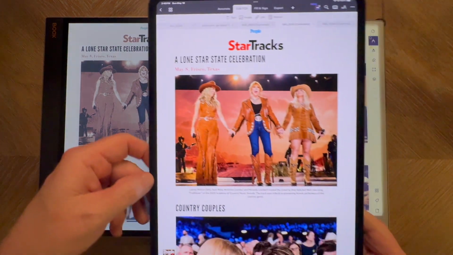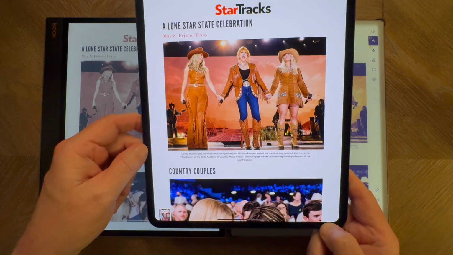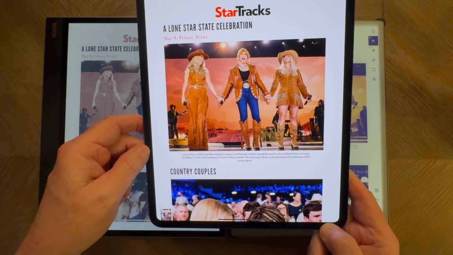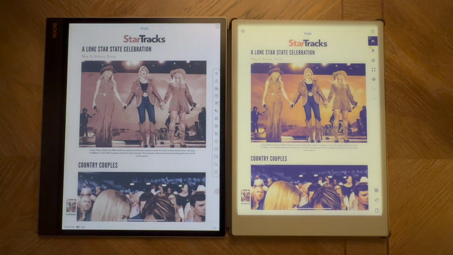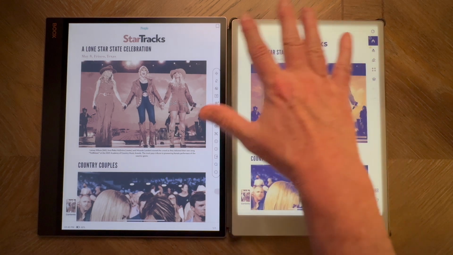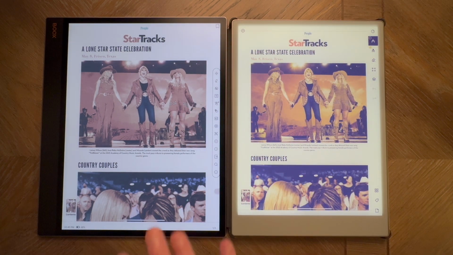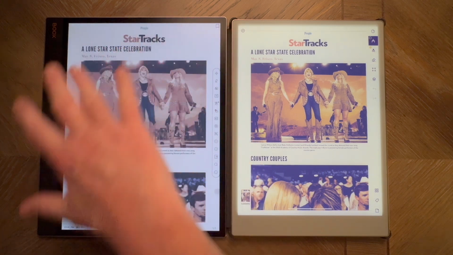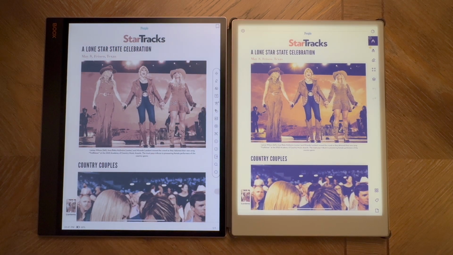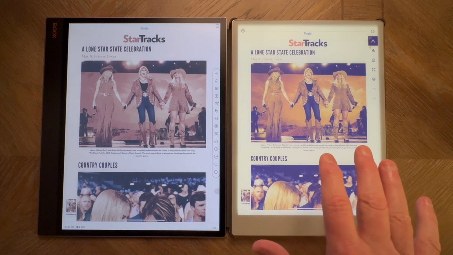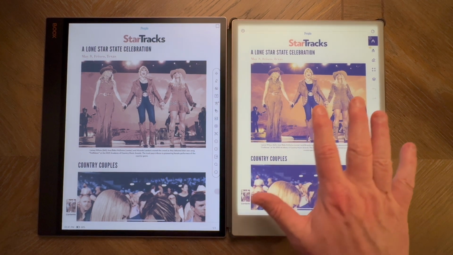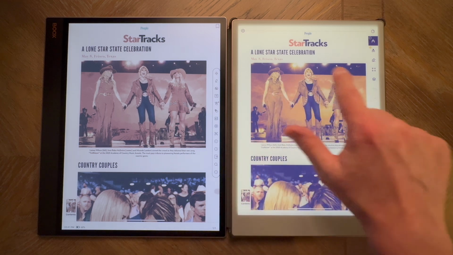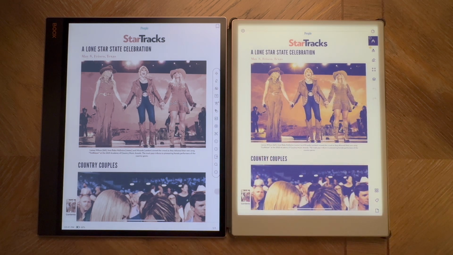So on the original image, there's a lot of browns, a lot of kind of reddish brown colors in here. So as you come back and you look at this, one thing that really strikes me about the Remarkable here is the yellow tint on the whole page, like I mentioned earlier, where you get a more true white page from the Tab XC. But when you look at the colors and the browns and the reddish colors, a lot of this does have yellow that makes up the color palette here.